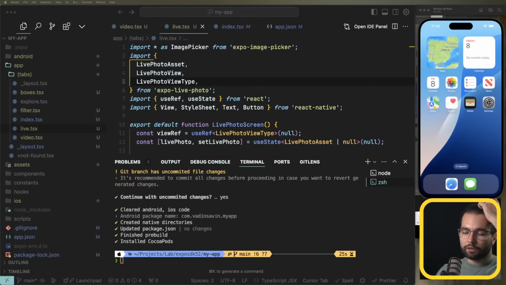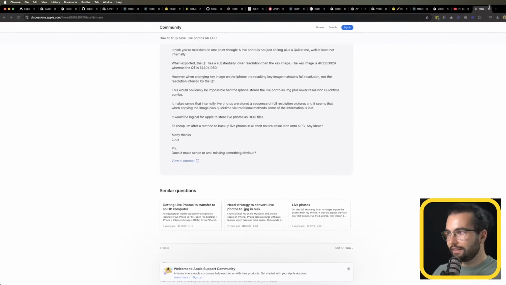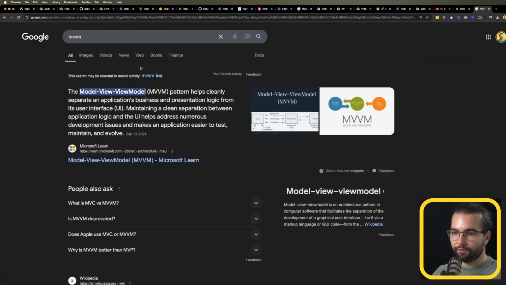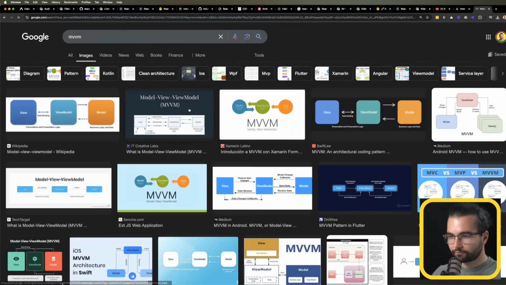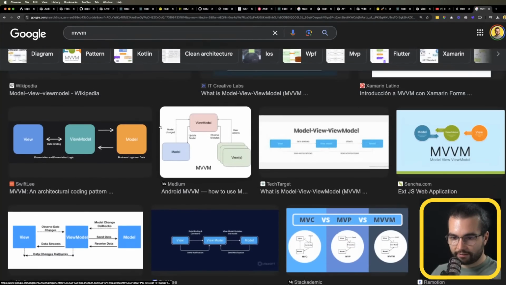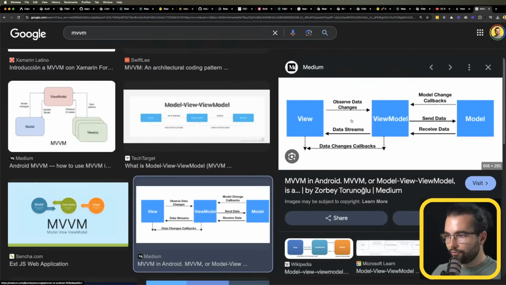Yeah, the whole architecture of how React works is different than how MVVM works. So the thing is that with this architecture, the view, the thing that is rendered, is going to listen to updates from the model and then re-render.